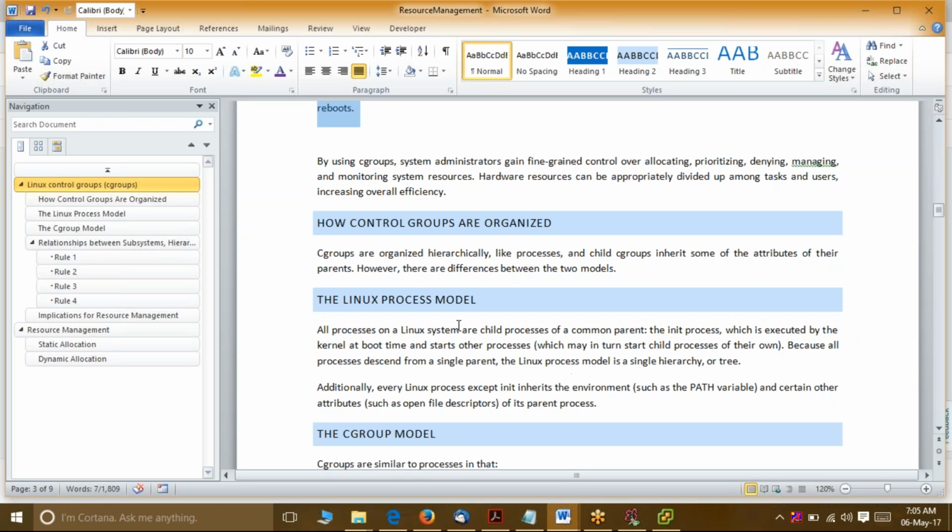All processes on a Linux system are child processes of a common parent, the init process, which is executed by the kernel at boot time and starts other processes, which may in turn start child processes of their own. Like how init is starting the other processes, we have already discussed, if I am not wrong, friends.